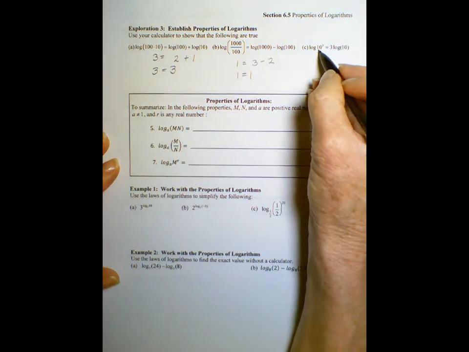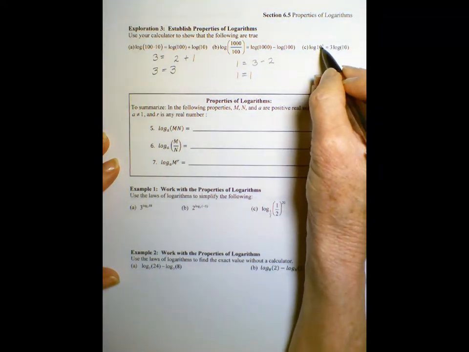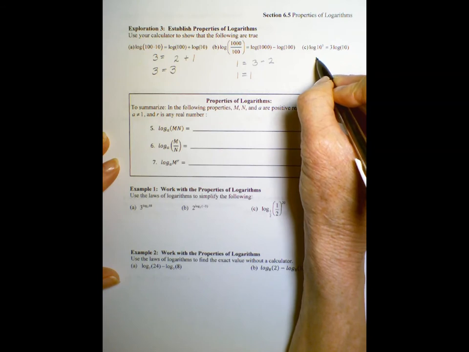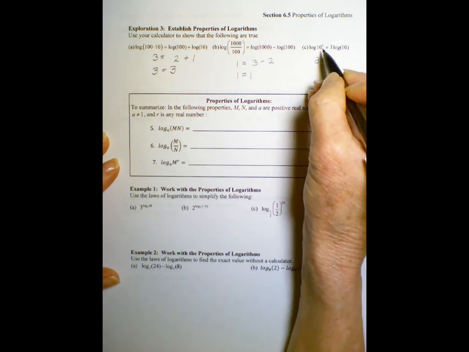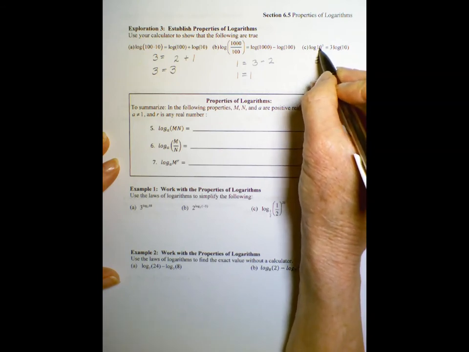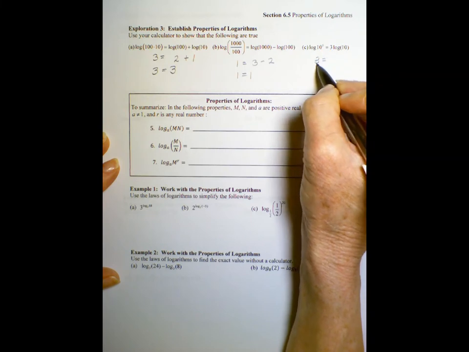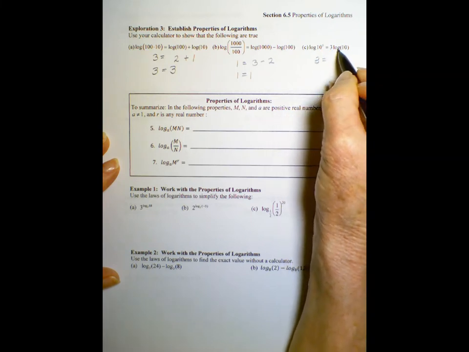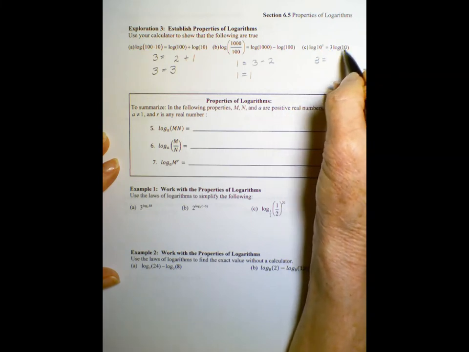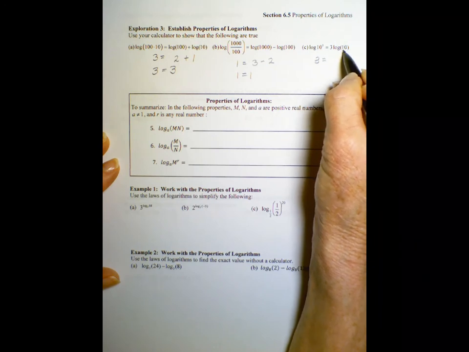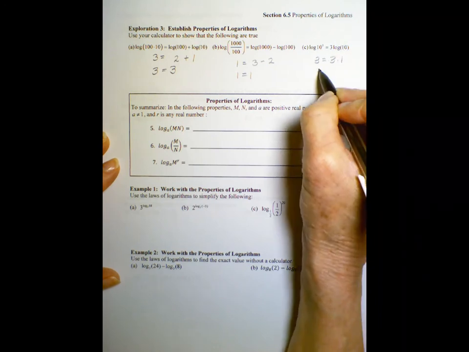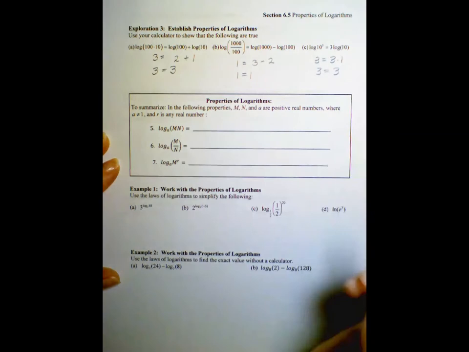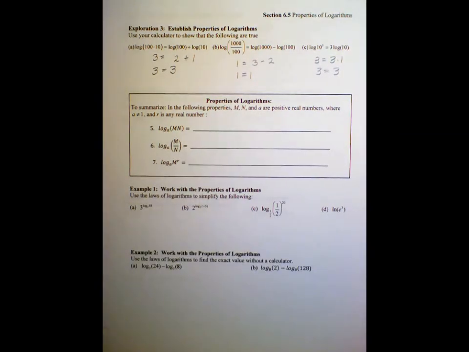And now take 10 to the third. Log base 10 of 10 to the third. Of course, that's 3. We saw that property just a minute ago. Log base A of A to the R was just R. And now log base 10 of 10, we're going to get that. That would be 1. And 3 times 1 is 3. So we have shown that all of those are true.